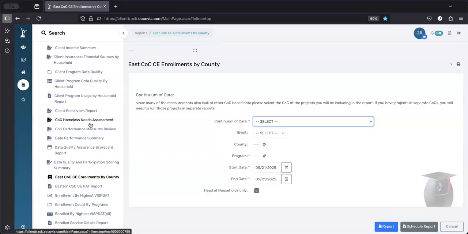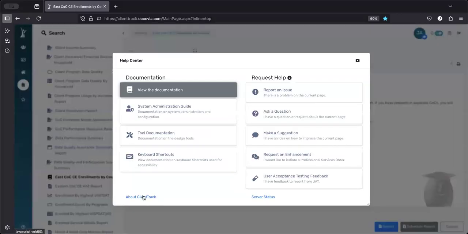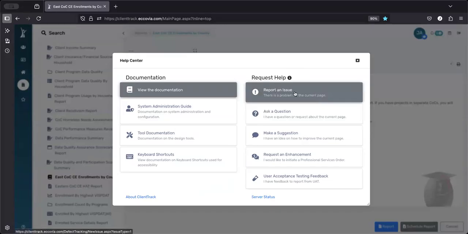But again, the information that you return from running these reports cannot be distributed or shared because it contains confidential client information. The help ticket menu, which I mentioned earlier, which is always the question mark icon in the lower left corner, will return the help ticket menu. If you encounter an issue, it is ideal to report that issue and submit a help ticket directly from the screen where you have an error or have a concern.